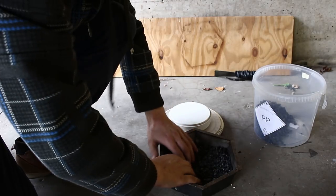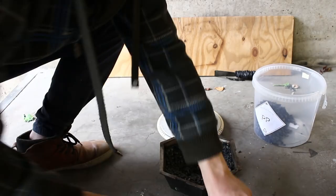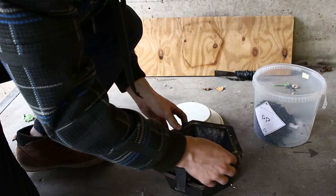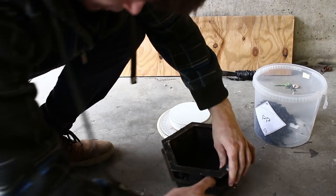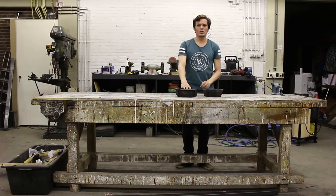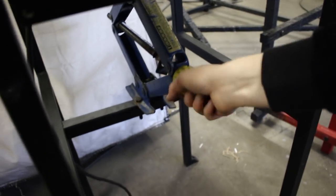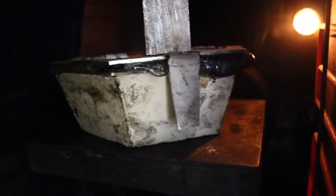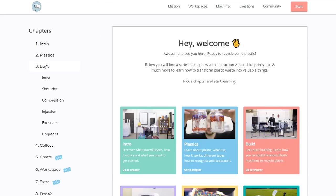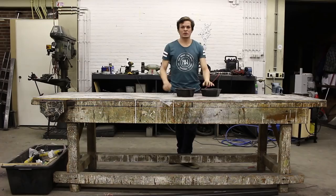When filling the mold, make sure the material already touches the sides, then put the counterpart in and ensure it's evenly spread. Put it into the oven preheated to 220 degrees. After 30 minutes, check if the material is totally molten by compressing the mold. When the material is flowing out, turn off the oven and let it cool down. To streamline your process, you can also compress outside the oven — see the upgrade page on the website.